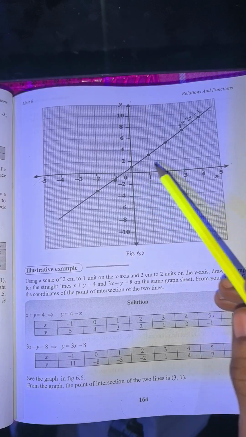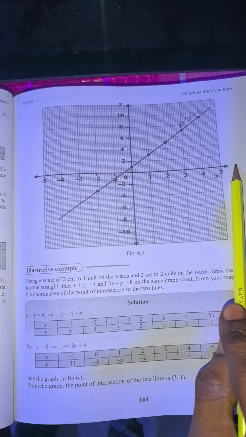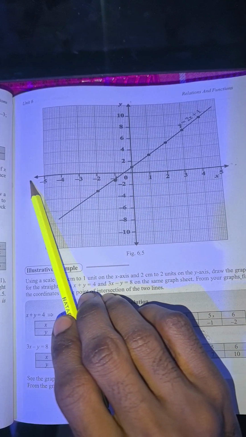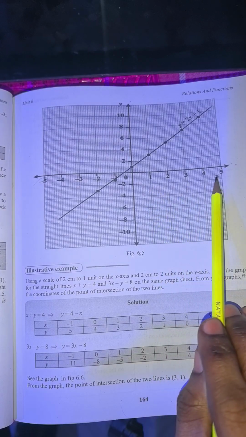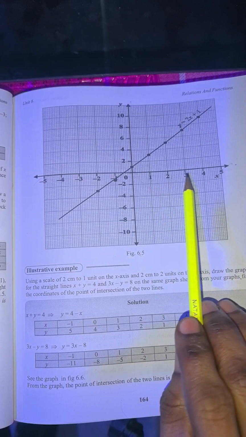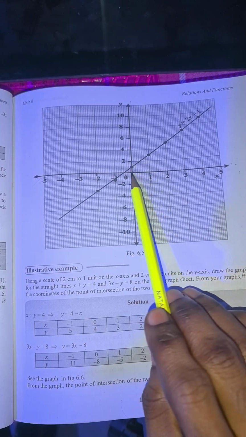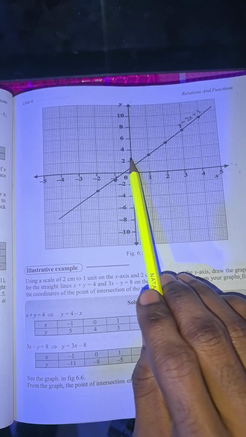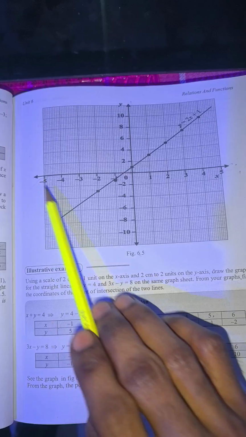Now for x, we move what? To the right, giving the x positive coordinates. And then to the left, we give what? The negative coordinates. And then see how the numbers increase: 1, 2, 3, 4, 5. For the positive, 1 is around here, then 2, 4, 6, in that order, and then that way.